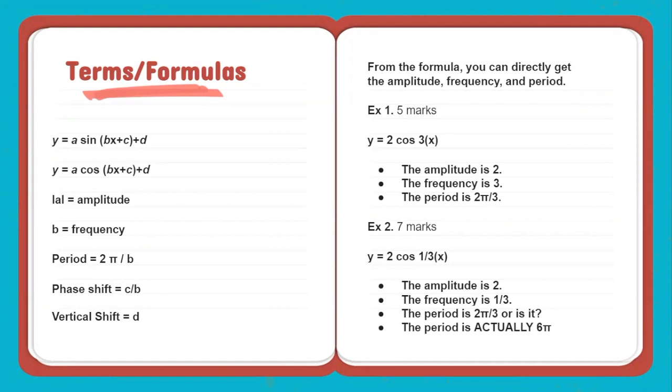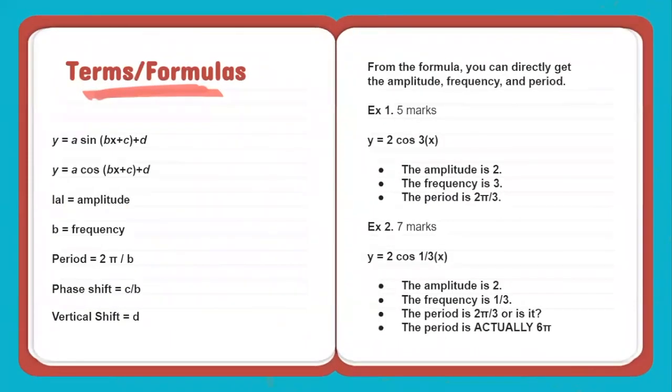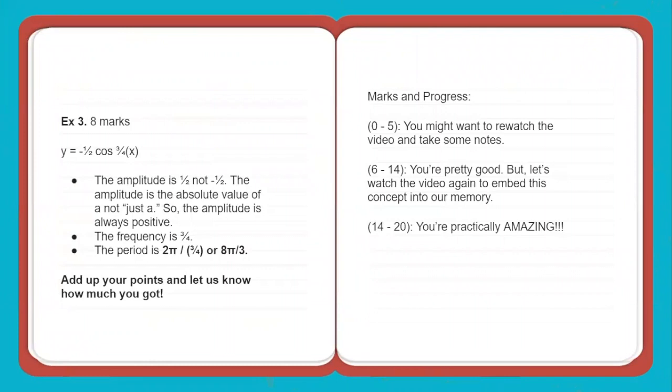So there are 3 questions here with assigned points of 5, 7, and 8. You could pause the video now and answer these questions or come back to them later after the video is over. Add up your points and let us know how much you got in the comment section below.